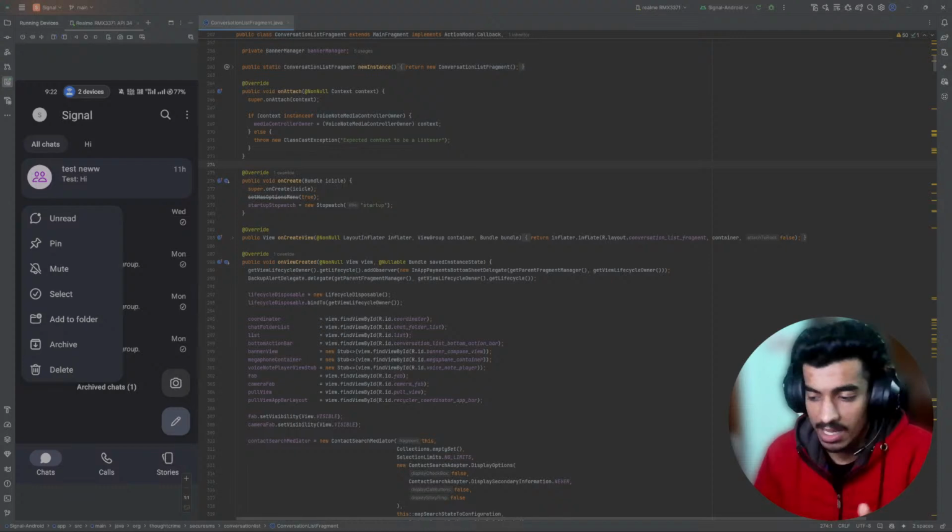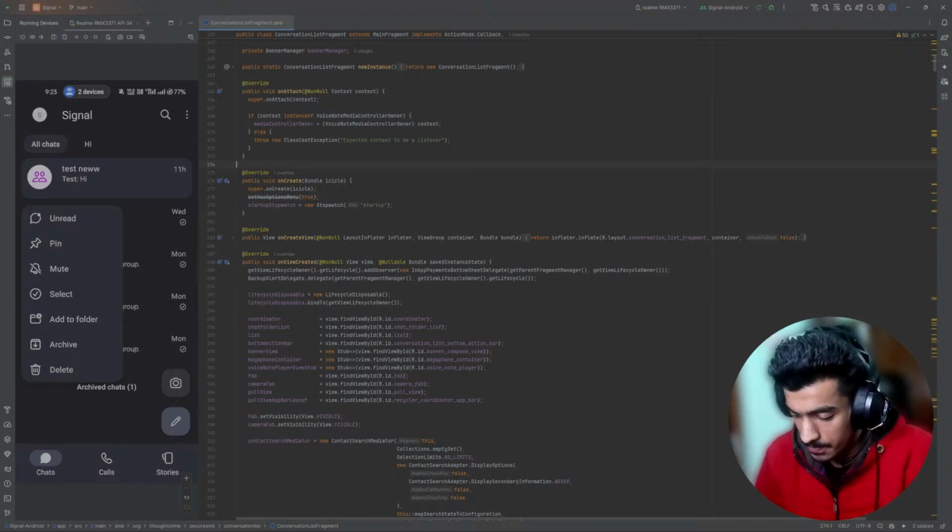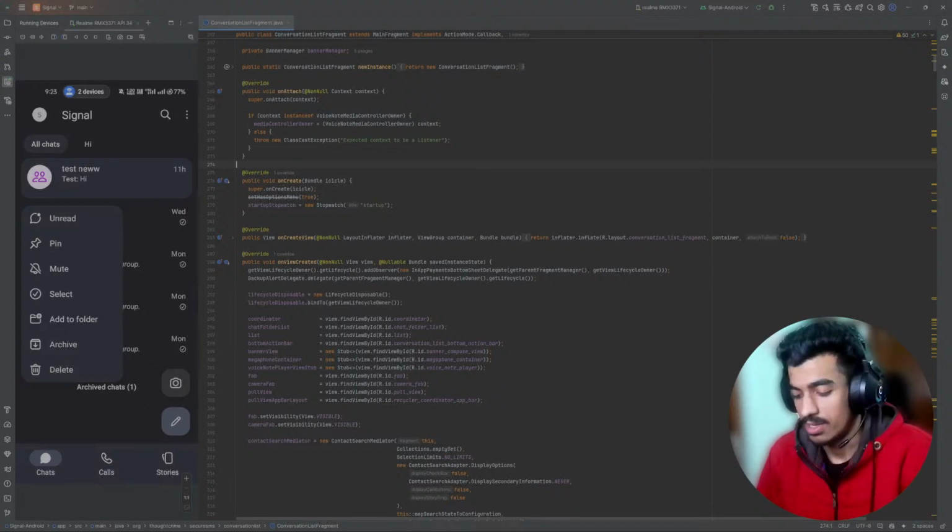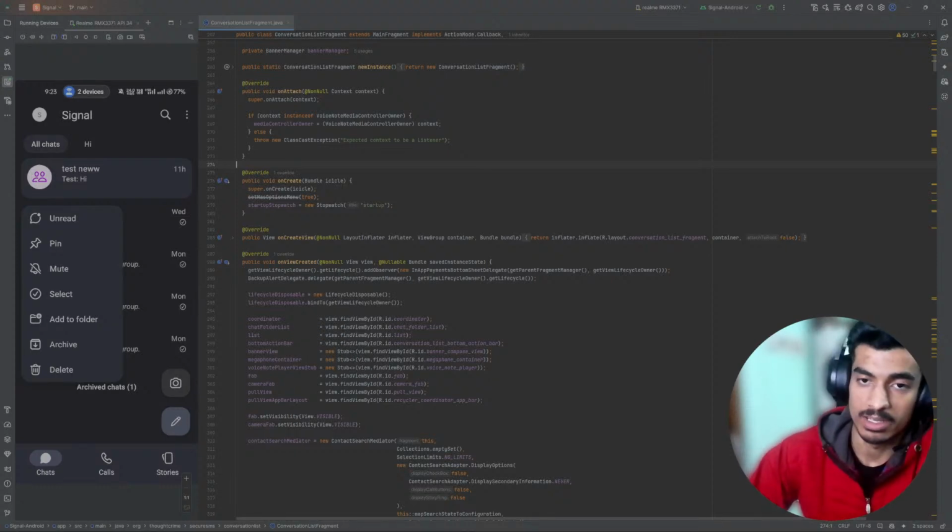Let me just confirm. Yeah, they are doing archive, and there they are also doing mark as unread. So you can just swipe and the chat will be marked as unread.